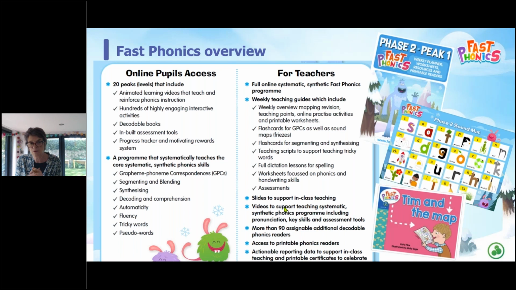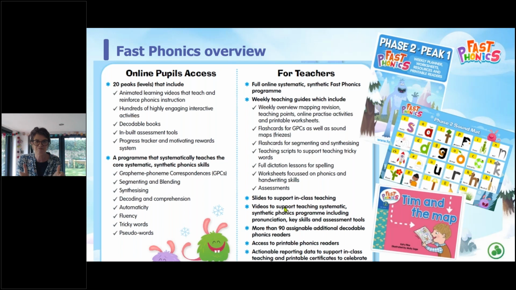So in terms of what pupils get, when we go in, we'll see that the program is made up of peaks. Each peak is a series of lessons that covers a set of phonemes. Each of those has got videos in it that introduce all the new phonemes and then some really fun activities. You'll see the character of the Yeti going through all the student activities along with his friends, the Pupils. So it's really engaging for those young learners.